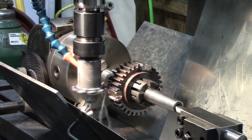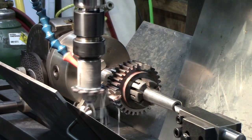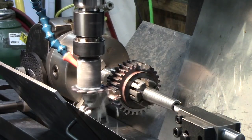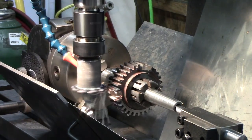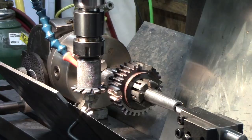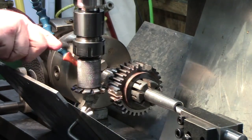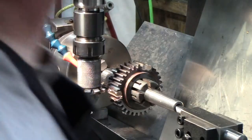I've only got it going 200 thou depth right now. I'll come back and make another pass and clean it up. That was interesting, it spun a little bit. Deal spun. Let's tighten it up. I thought I had it tight. I guess not. Make sure. Oh, wrong way. That's the only thing I didn't check.